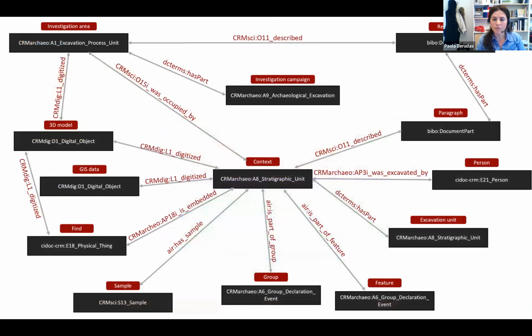These diagrams help to see the interconnection that exists among all these entities. It's important to observe, for example, that for the stratigraphic unit, for the context, we have two different classes, because as you all know, we have different kinds of stratigraphic units. So it was necessary to define their classes according to the specific kind of context that we have to describe. And you also see the relationships that connect these entities among themselves, which are ontological properties.